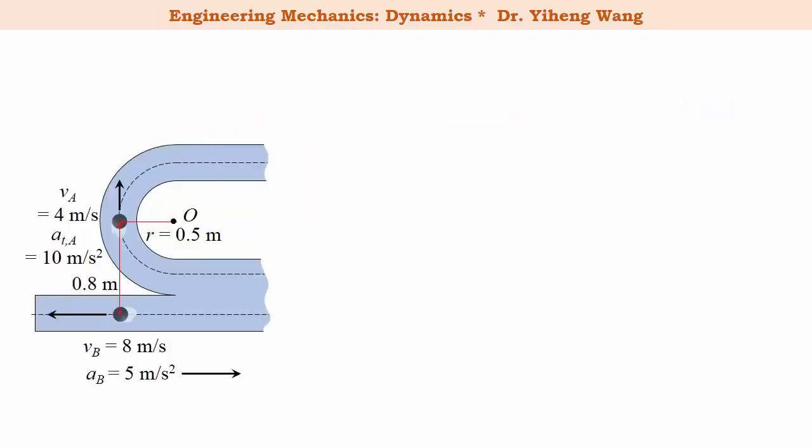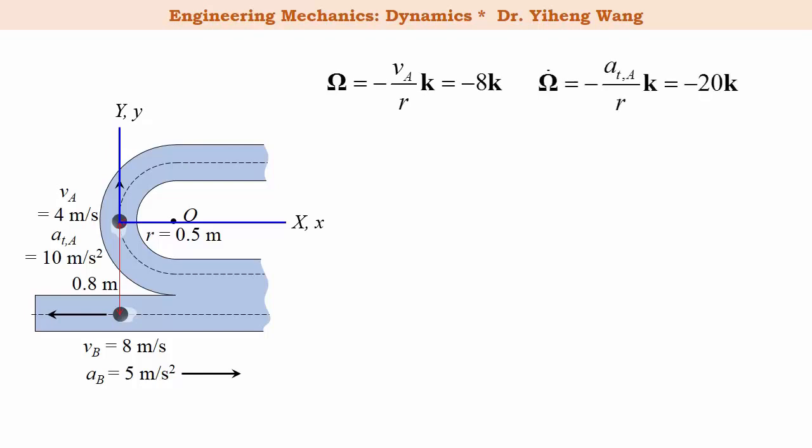So first, we set up our coordinate systems. Currently, the fixed reference frame represented by the capital letters and the rotating reference frame represented by the small case letters coincide, and they are both set on object A because object A is the observer. But the difference is the rotating reference frame will move together with object A along this circular path. And from the absolute linear velocity of object A as well as its absolute linear acceleration, we can determine the angular velocity of this reference frame as well as the angular acceleration.